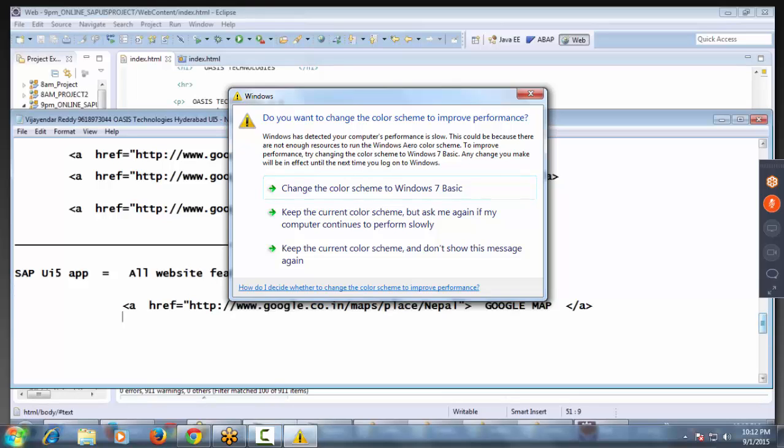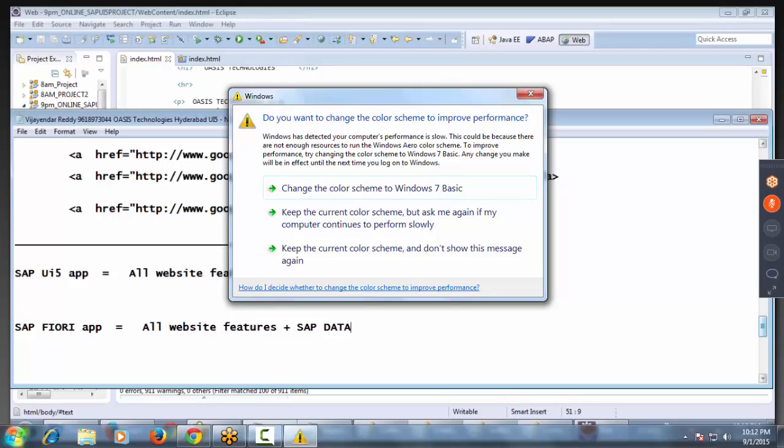All internet features or website features plus our SAP data can also be displayed. And of course, it can be a SAP Fiori application, and a Fiori application can also contain all website features plus SAP data. Most importantly, these SAP UI5 or Fiori applications run on any device.